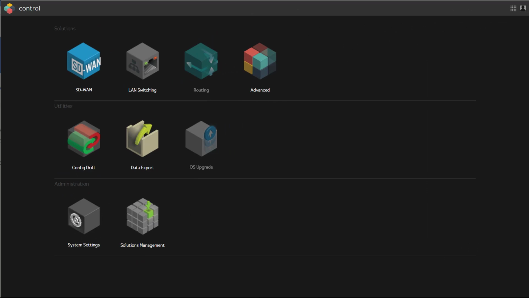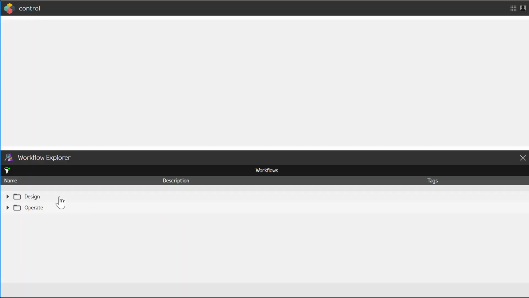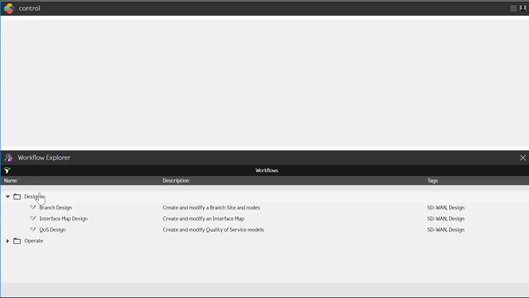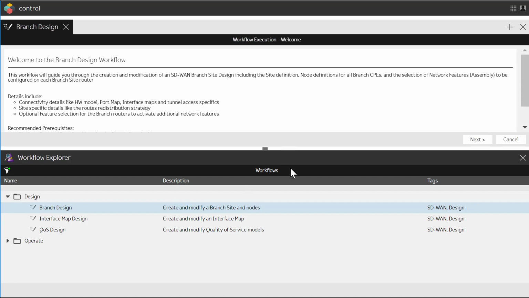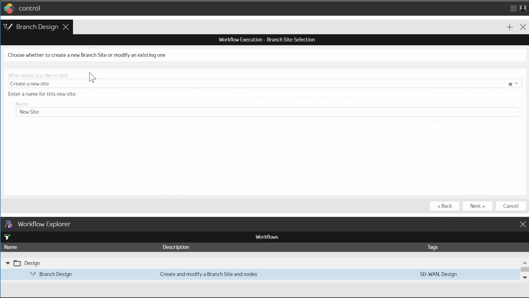The SD WAN solution includes a set of guided workflows as well as a set of configuration features in the model editor. The guided workflows are for common components of an SD WAN solution. They're broken into lifecycle elements, which is design, operate, troubleshoot, and deploy. And each one of them provides guided steps, prescriptive methods for creating that element, including what you will be resulting with, as well as key ingredients.